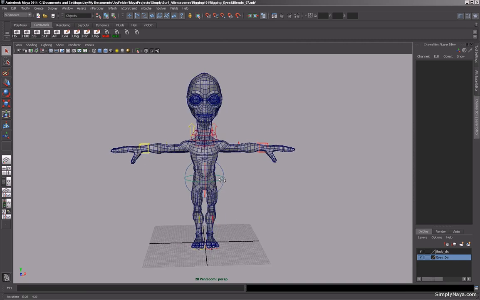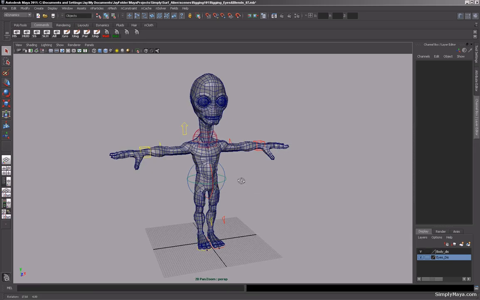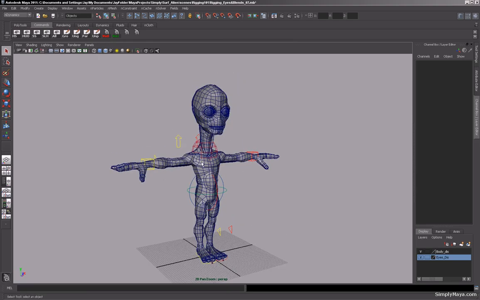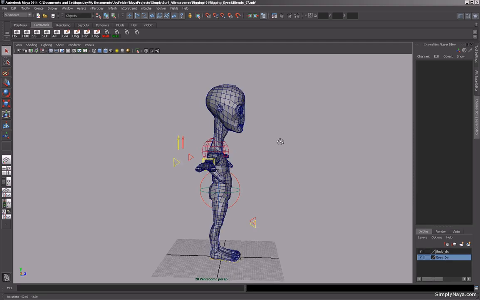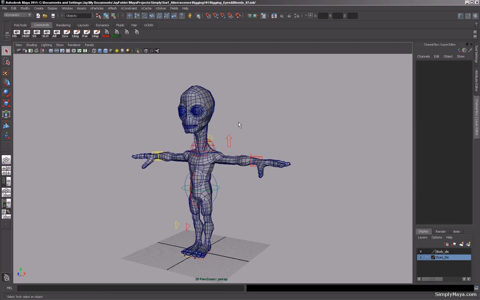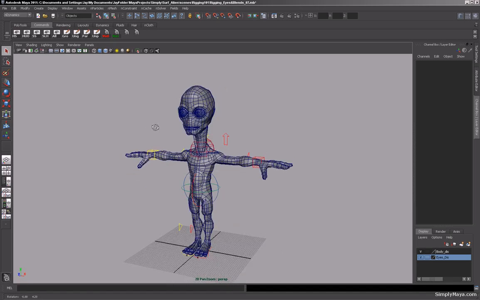What we're going to do is first of all add a hip control for the translations of our hip, so we can move backwards and forwards, side to side, and so on. That's going to be relatively straightforward. The next one will be to add some small controls in for our eyes as well, so we can get a couple of constraints on there. We'll probably use an orient constraint and probably an aim constraint, something along those lines.